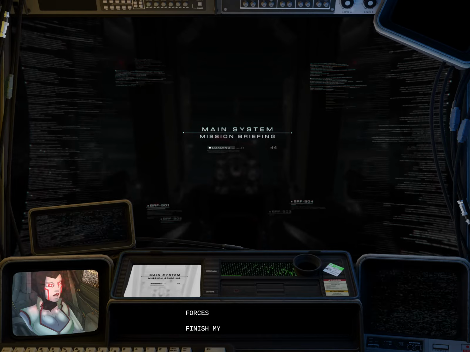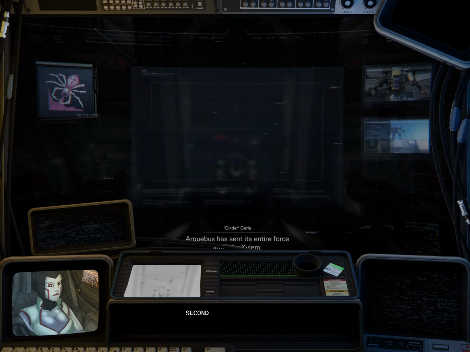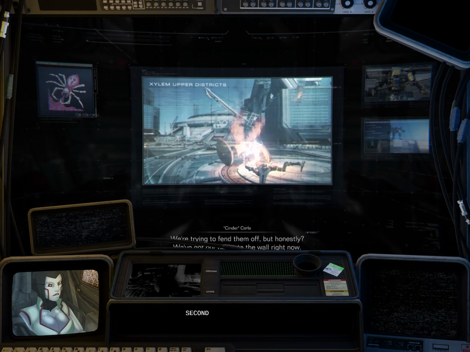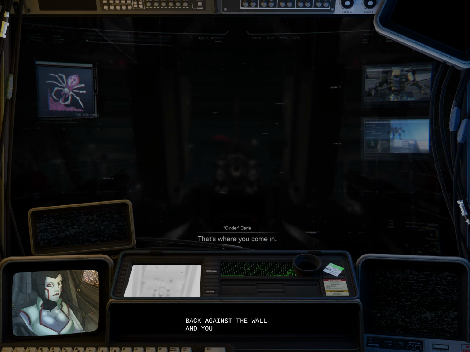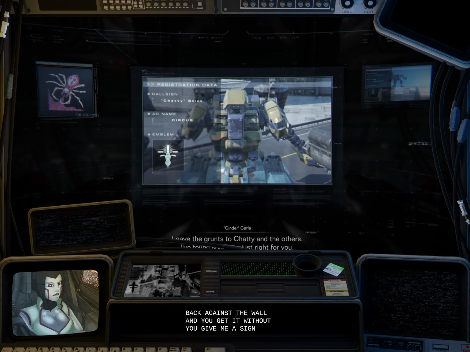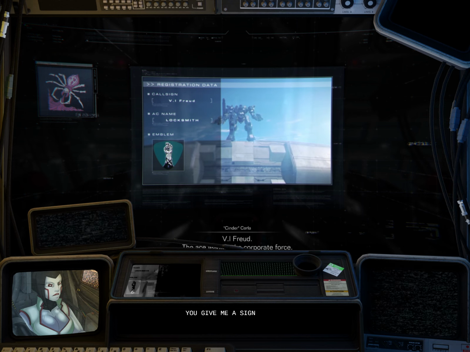I'll finish my thought in a second. Here's the situation, tourist. Arquebus has sent its entire force after the Xylem. We're trying to fend them off, but honestly, we've got our backs to the wall right now. That's where you come in. We can't do it without you. Leave the grunts to Chatty and the others. I've found someone just right for you. V1 Freud, the ace leading the corporate force.